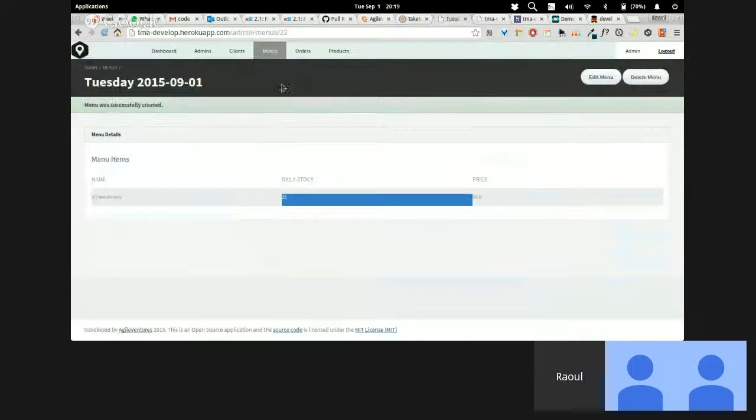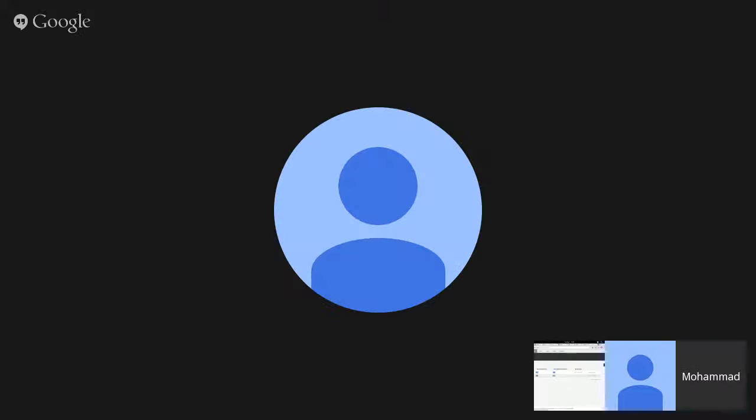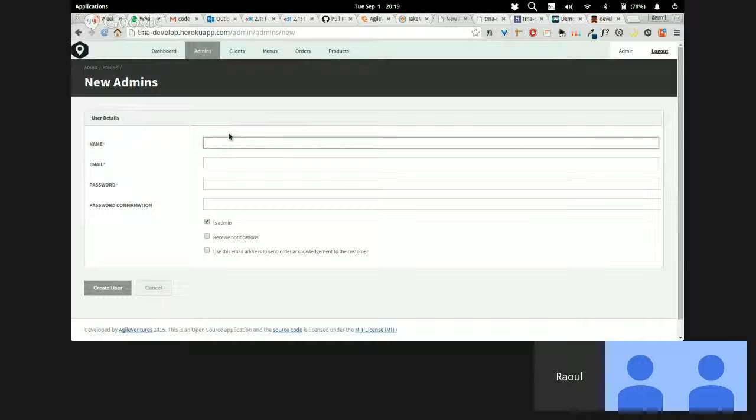What we needed to do in this case is, in the kitchen, when somebody places an order, you want to receive a notification via email that somebody placed an order. So with the story, we needed to be able to manage who can receive those emails from this admin dashboard. We had to add the possibility for you, the administrator of the site, to create a user. This could be your kitchen or maybe an external user who needs to receive such notifications. Then you give it an email address and password.